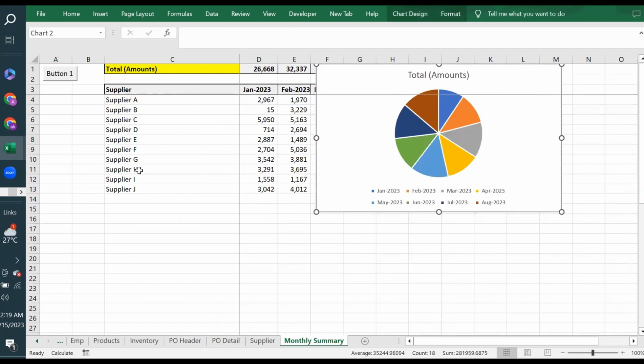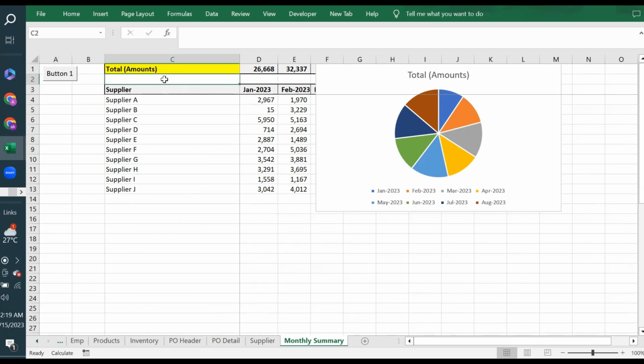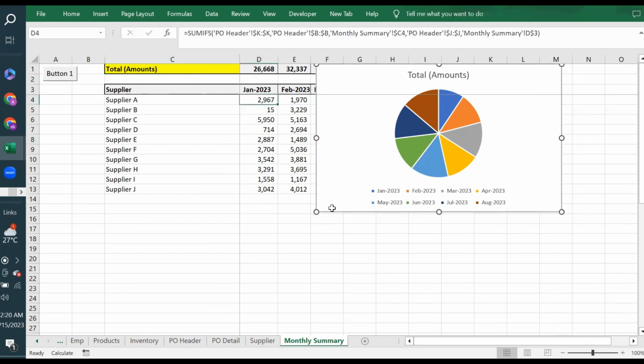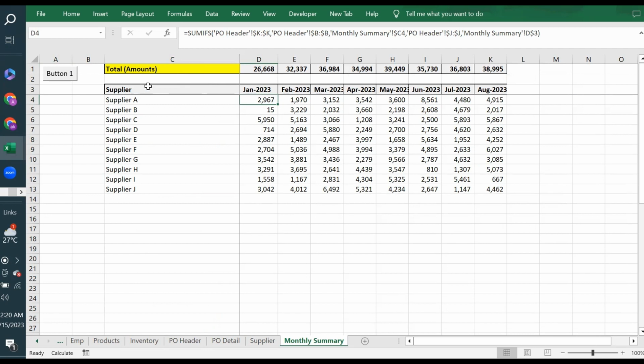Okay. So we are going to add an additional criteria here, that is the user, so that whenever we want to know which user has booked how many orders, the employee name can also be added into these conditions.